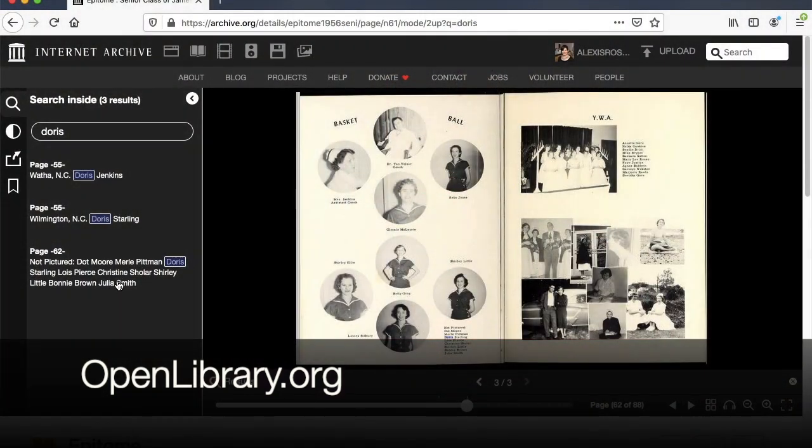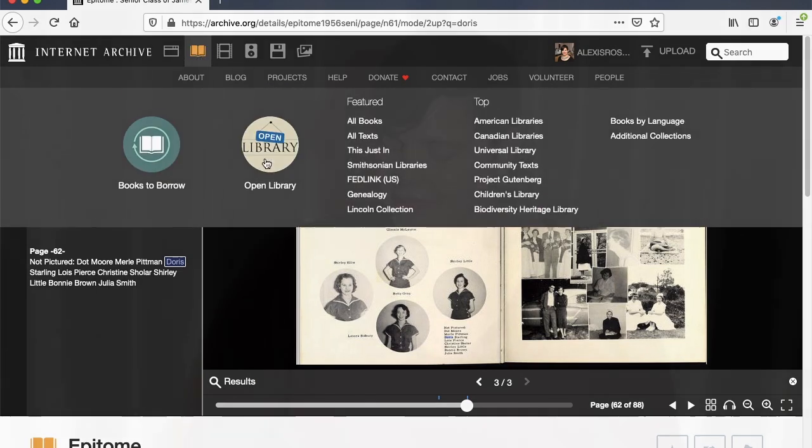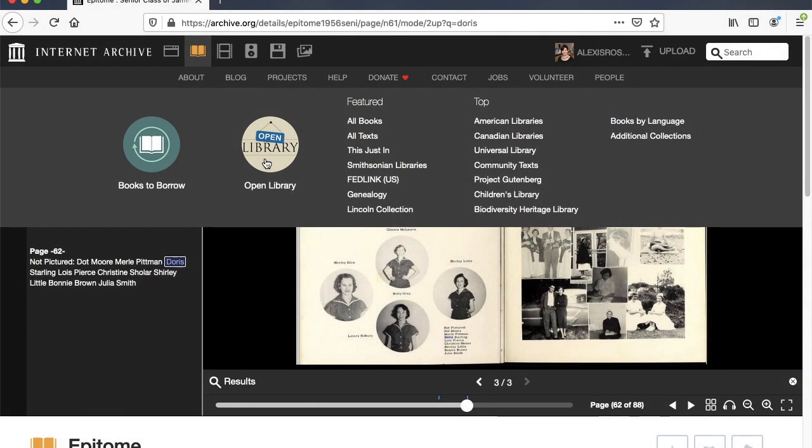If you're having any trouble finding a book that you're looking for, I recommend going to openlibrary.org. You can find Open Library as well in the book media nav linked right here. Open Library has records for millions of books, some of which we have in ebook format and some of which we don't. But if we don't have the ebook, Open Library will give you pointers on where to find it. With that, let's move on.